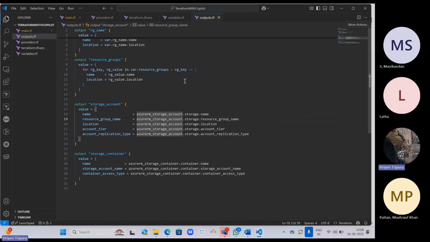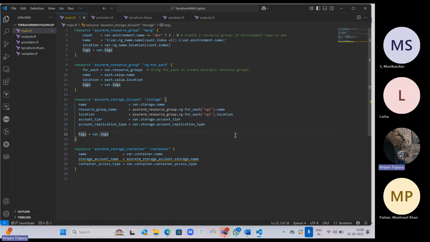So by now, I hope you have understood a lot of the idea. Now if you go to main.tf also, I'm explaining how this name is coming, because we are not using multiple resource groups, right? We are using only one resource group. If you see here, we are going to create two resource groups, but the storage account needs a resource group, right?